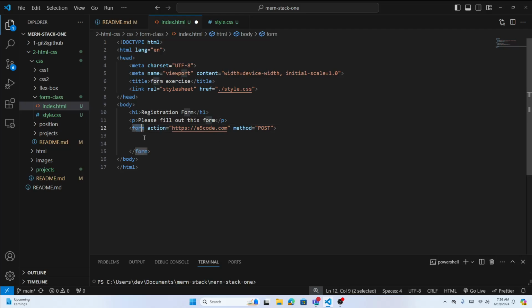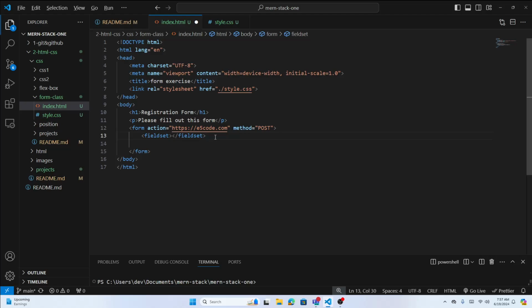Then we have the form element, and next, inside the form element, there are a few more things we need to understand, like fieldset. What is a fieldset? A fieldset is basically a box, same as a div or section, to wrap the form elements.